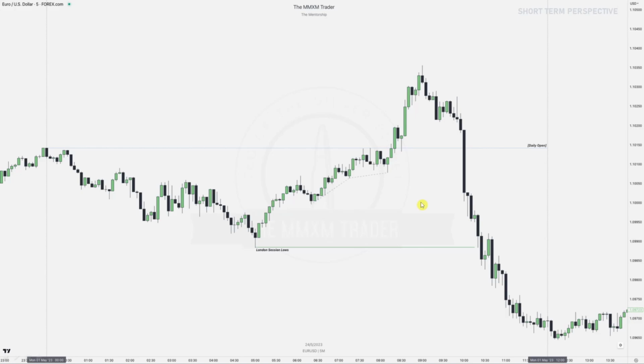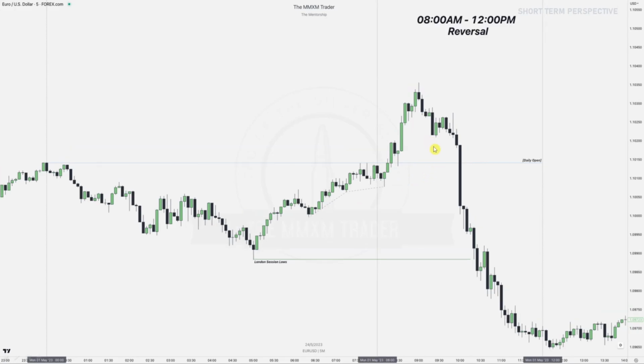So what do we want to be targeting, right? We're always looking for those failure swings, those engineered lows, those engineered liquidity highs. And in this occasion, we're looking for a bearish reversal during New York session. So we're going to be looking for failure swings on the low side. And we can clearly see we've got some failure swings down here. We've got some failure swings down here. And eventually we target again, previous daily highs or lows, London session highs or lows, or Asia session highs or lows. So we're going to be targeting that London session lows, and then we have more liquidity inside this range too. So it's setting up to be quite a nice reversal.